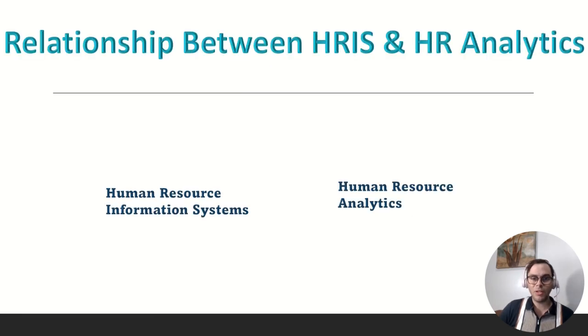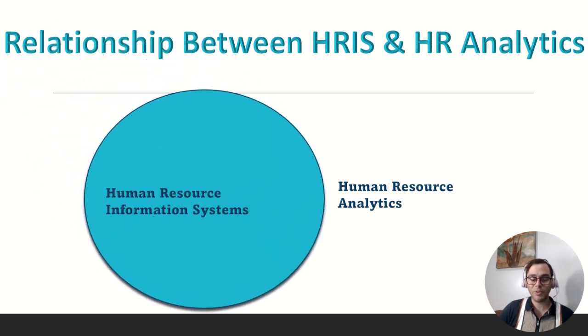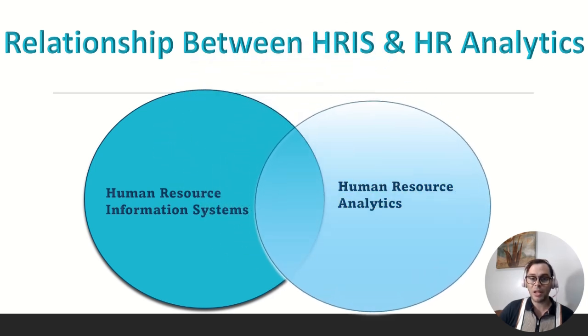So there's a relationship between human resources information systems and HR analytics. In the past, they were separated. Human resources information systems was a department, and human resource analytics was another department. But with time, people came to think that they always work together. And if you see in the image below, they have an overlap.